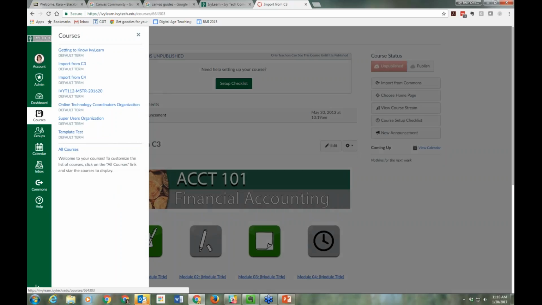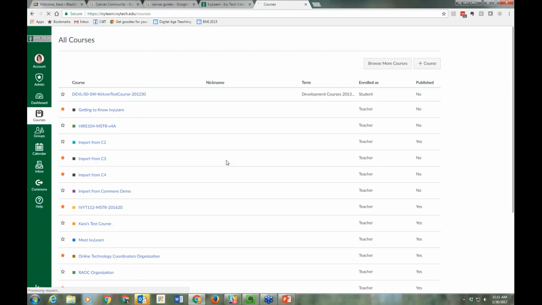My Courses view, though, again, has the list of all of my courses that are on my dashboard, and then there's this link to all courses. When I go out to that link, you'll notice that some of these have colored stars next to them, and some of them have clear stars. That determines what's on my dashboard. A colored-in star means that I've selected that course to be on my dashboard. To remove one from my dashboard, for instance, I'm done with this import from C3 course, I just uncheck it. There we go, and it disappears off my dashboard. So it won't be on my dashboard when I go back over to my dashboard.